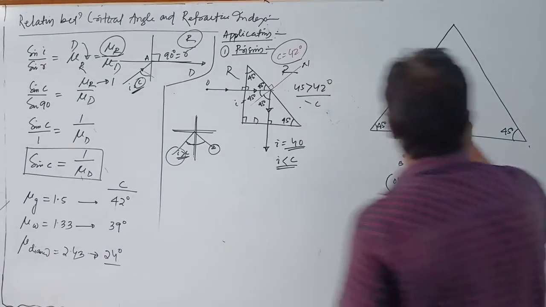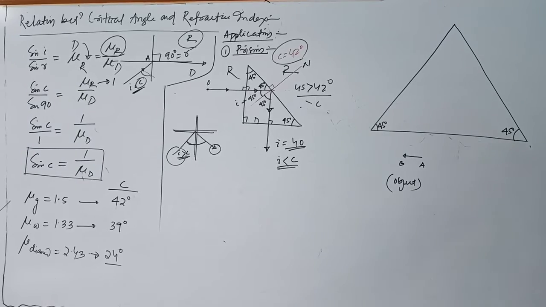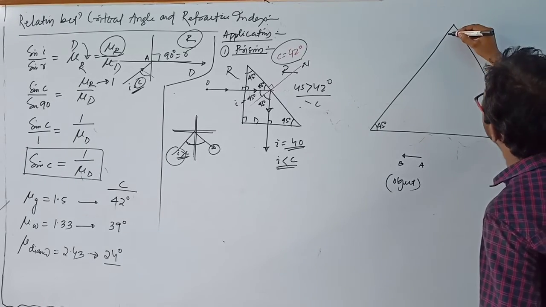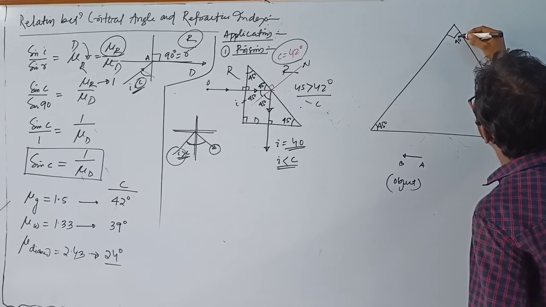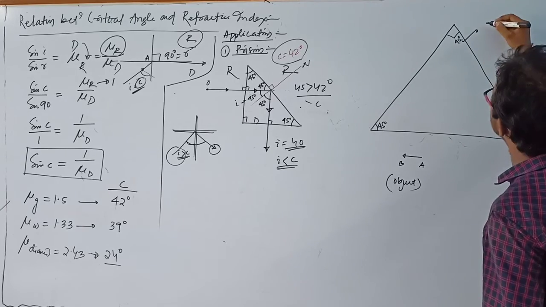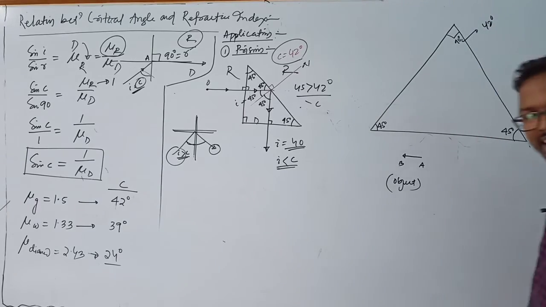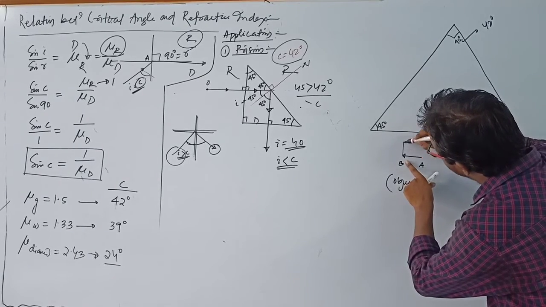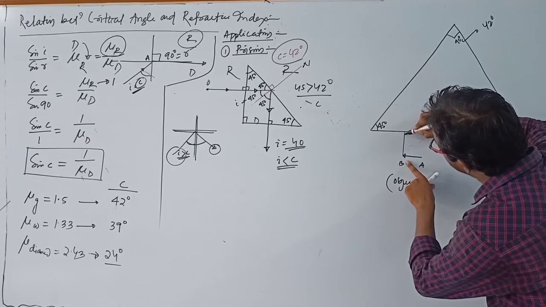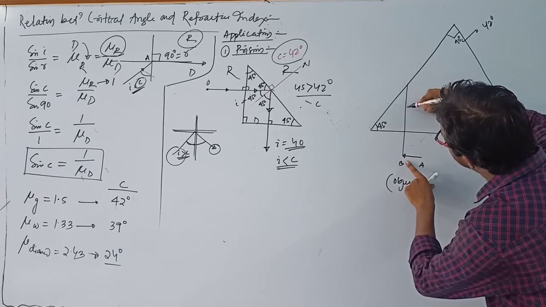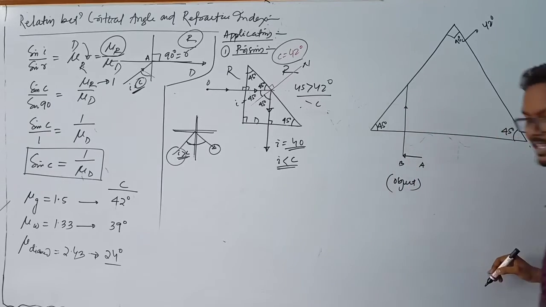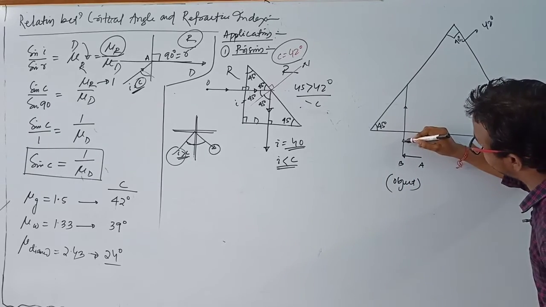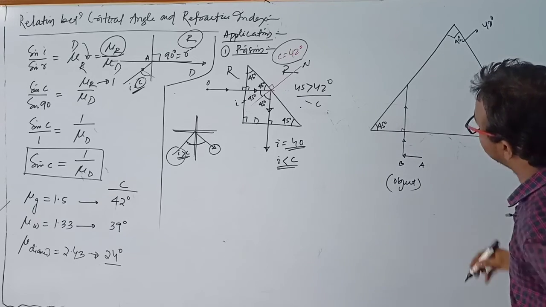Find its image by using this prism. This angle is 45 and this angle is 90 degrees. It is made of glass, so its critical angle is 42 degrees. Now this point is B. The ray starting from point B and incident perpendicularly travels in a straight line undeviated. This is the incident ray from B and this angle is 90 degrees.